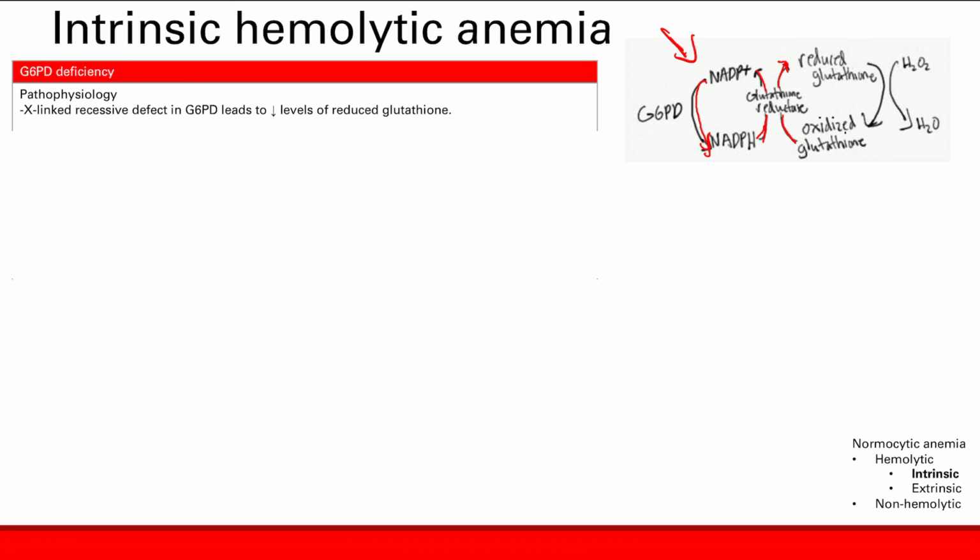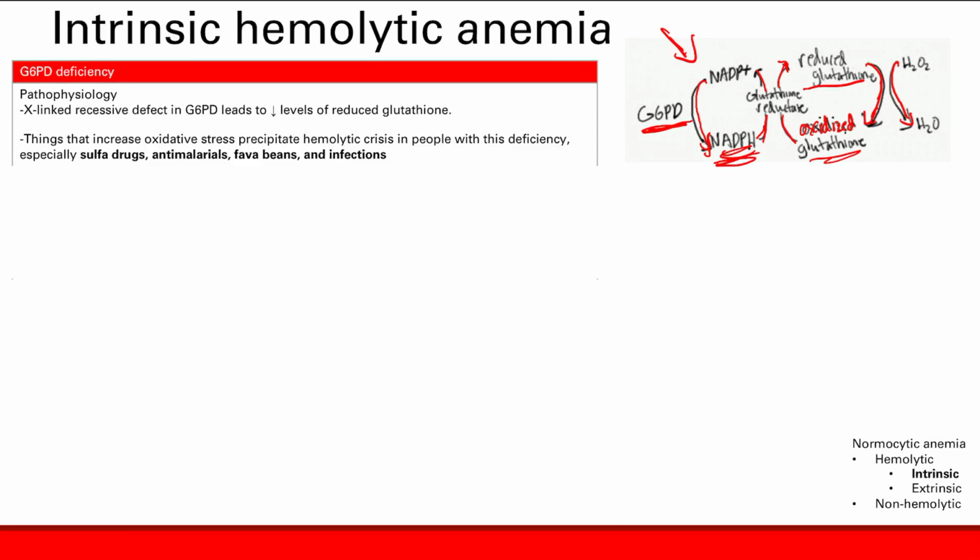The reason why you want reduced glutathione is it helps get rid of all these oxidative factors. You don't want these oxidative factors. They're going to cause a lot of damage. So reduced glutathione helps neutralize H2O2 into water. But when you reduce it, it becomes the oxidized state, so you need to reactivate it, you need to reload it. To get this, you need G6PD. So with G6PD, you basically reload your reduced glutathione.